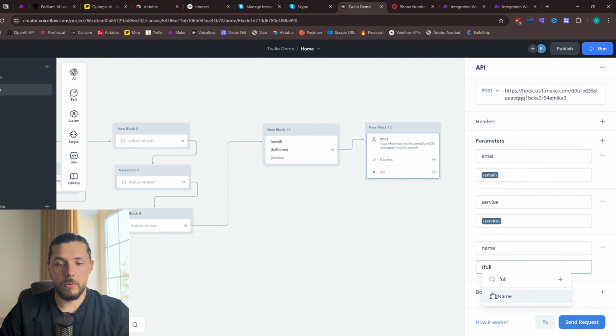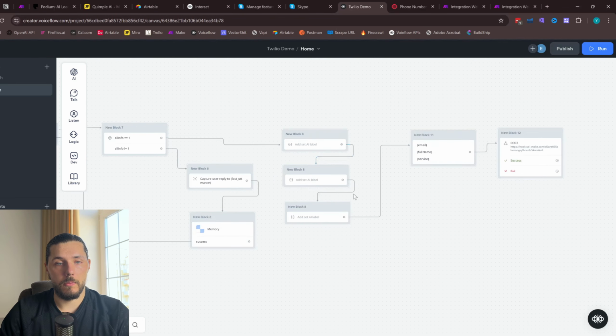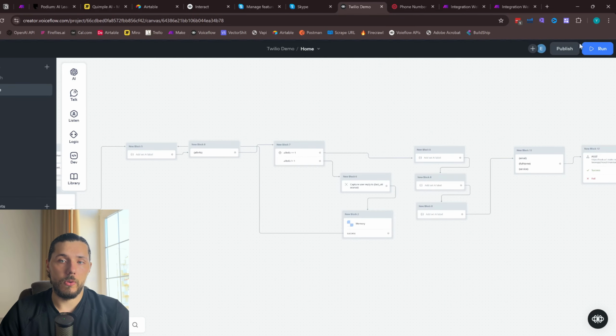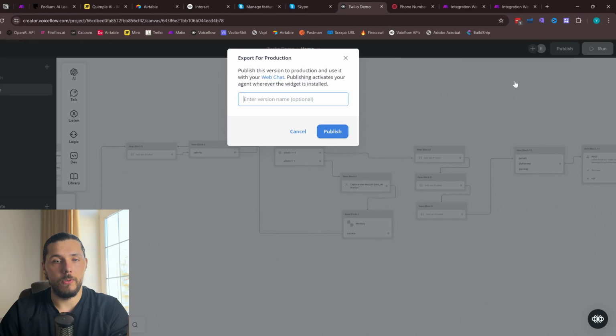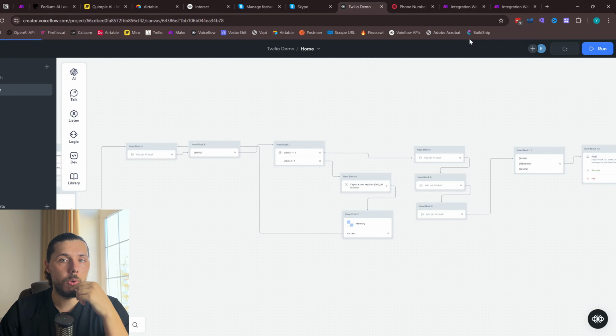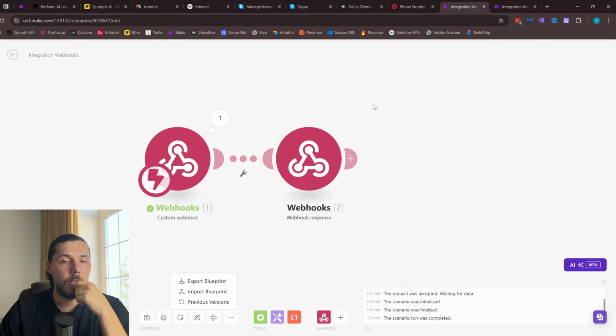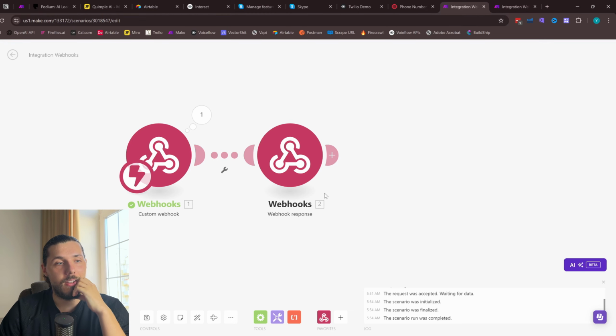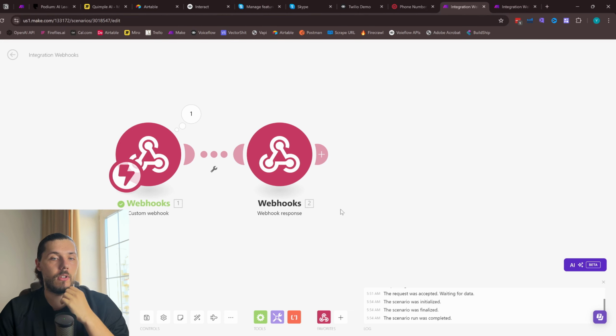Okay, I'm not going to test it right now here, so let's actually jump into connecting this to the SMS. So when we publish this thing, we need to start making the scenario integration in Make.